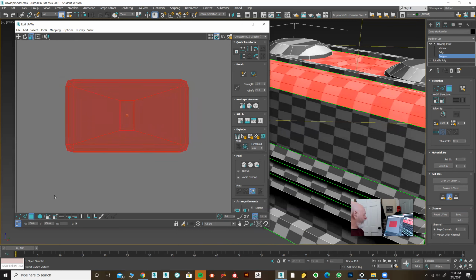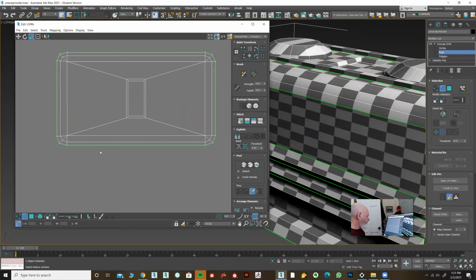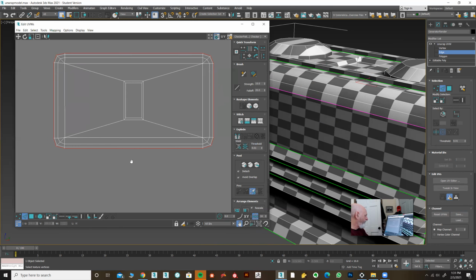So then let's go to edge mode and click on one edge, right? And we have a loop. There's loop and ring, right? And this is the same. I think I discussed this when we were doing the basic poly modeling. Ring is a whole bunch of parallel edges, and loop is edges that are connected end to end. So we want to get the outside of this thing. So let's go this here, that's ring, and here's loop. Okay, if you roll over these. Okay, so I got the whole outside.